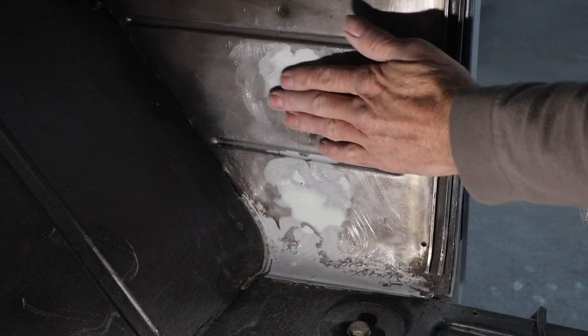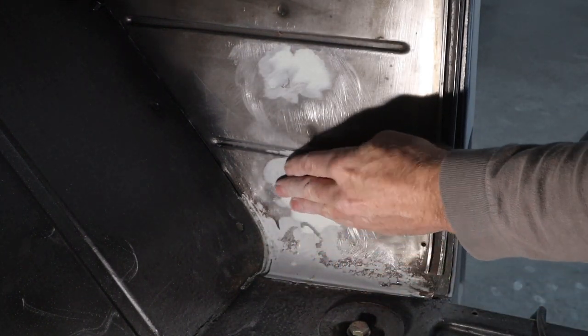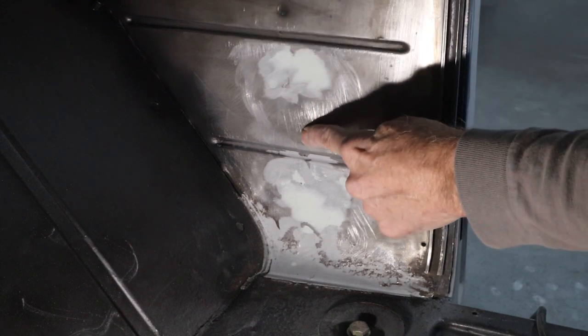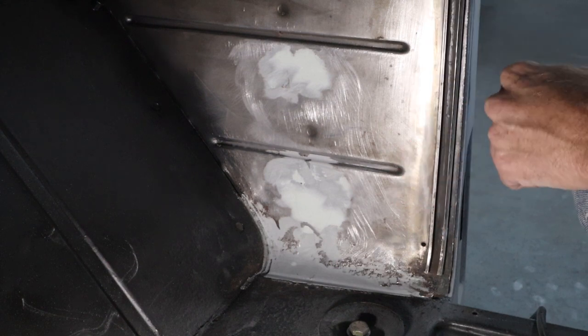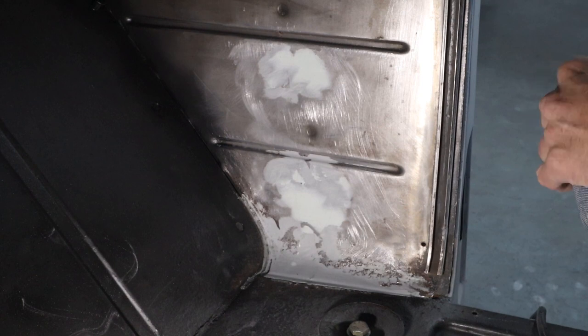All right, I got that body filler sanded out pretty smooth. We got it down to 80 grit, so it's not perfect. There's waves in it, but we've got spot welds all the way through here that are puckered down. There was no finish work at all, zero inside these cabs. So they just stuck it together, spot welded it, and painted it, and that was it.